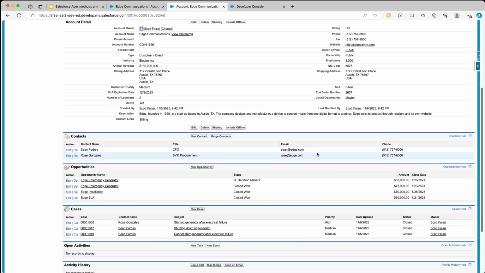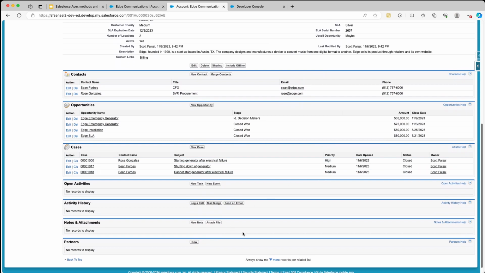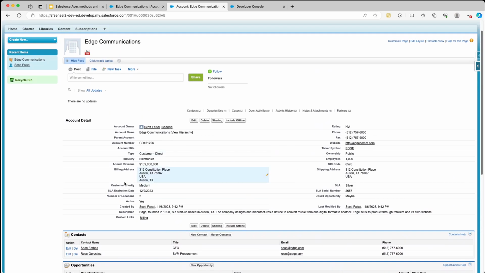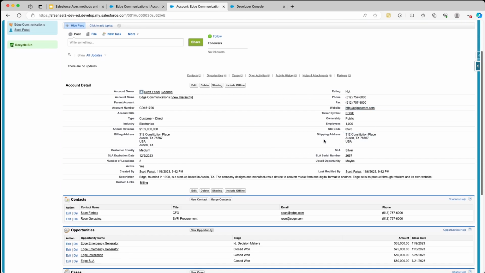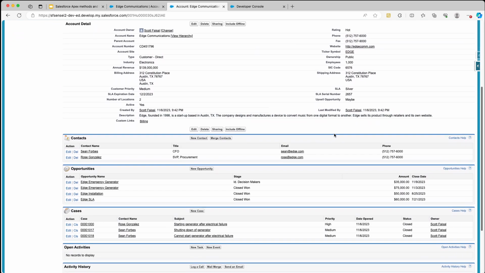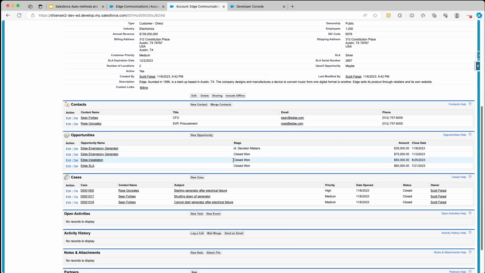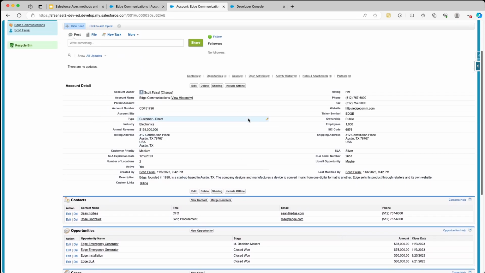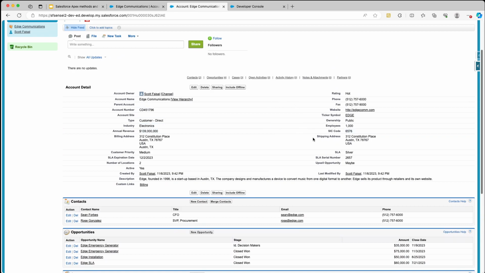There's information density. Classic's interface tends to show more information on a single screen, and this high density of information is particularly useful for me as I am accustomed to scanning large amounts of data quickly and prefer to avoid the additional clicks needed to access different parts of a record in Lightning. There's also reduced clicks for navigation.